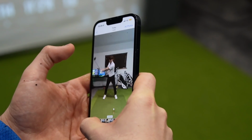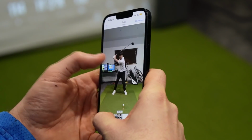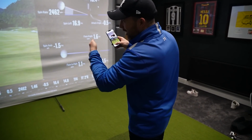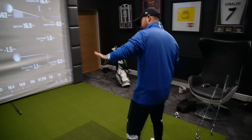Yeah. That's awesome. And then you go back a little bit, which is fine. And then the pressure moves left. See that there? That movement of left, 1 inch. Now you have the ability to move left. If you go left, you can't move left, because you have to go right. Yeah, that's it. That is literally all I would do.